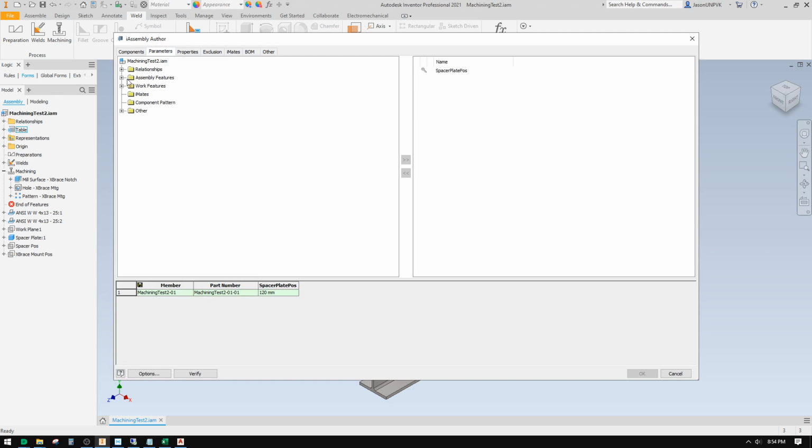Now when I go to parameters and go through my assembly features, I can see them. With a few features, it's not a big deal, but the more you add, of course, the bigger deal it becomes.